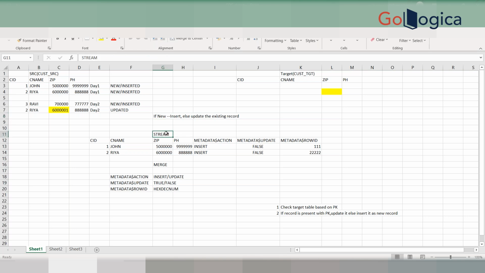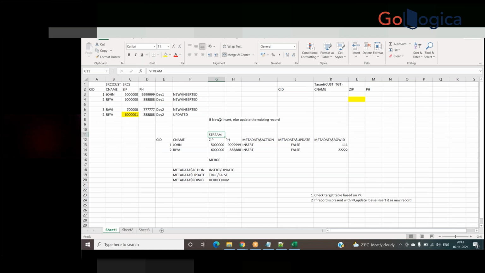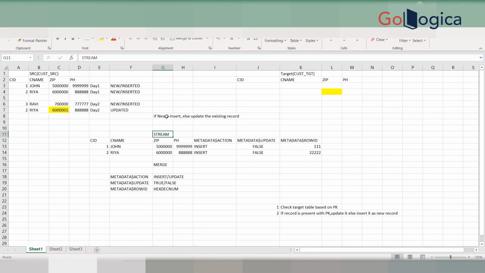If you understand that differentiation, streams are very easy for you, because 99% of projects use streams. This is a complete data warehouse concept, so many projects are demand it, whether it is a migration project or a new project, in one format or another. So CDC is coming into the picture.